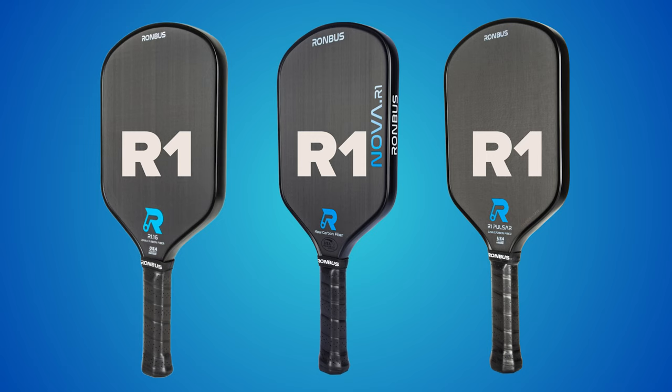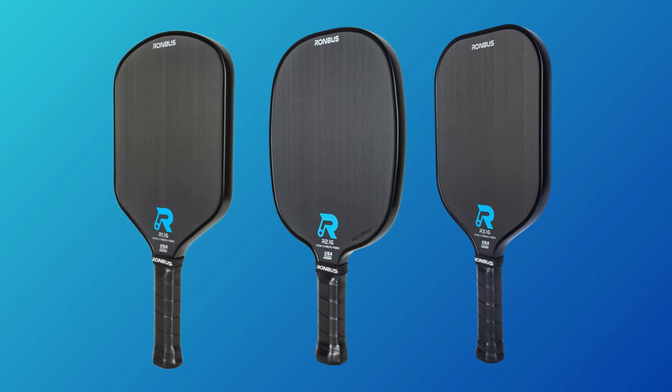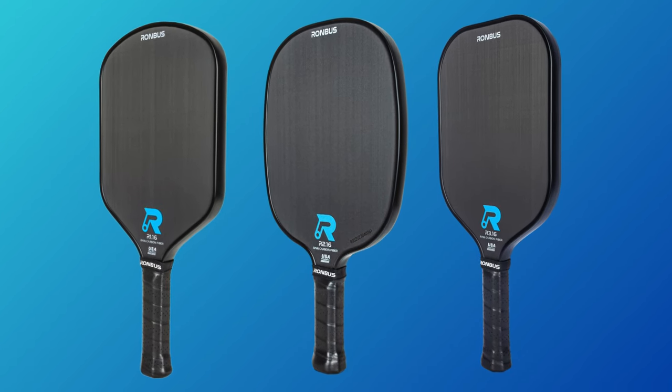Paddles are then further categorized into different shapes: R1, R2, and R3. The original R series are the most affordable in Rhombus' lineup, coming in at $120 USD at the time of recording this video. They are solid Gen 1 paddles that utilize a raw carbon fiber texture in the paddle face and a polypropylene honeycomb core, which is common with the vast majority of paddles out there on the market today.